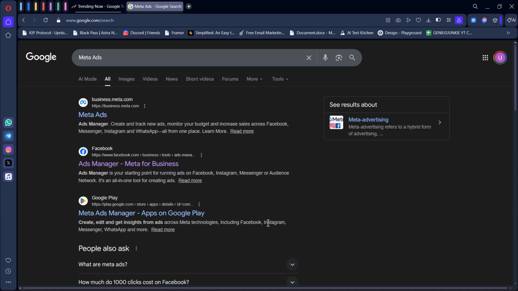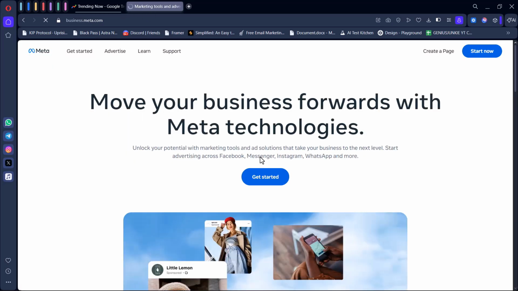So your first step is creating a Meta ads account. All you need to do is go to Meta Business Suite, which is basically just a search away. Just simply head over to Ads Manager, that's Meta for Business, and then simply sign up. Now, once you go to Meta Business Suite, create or log in to your business account. If you do not have an account, go ahead and create one. If you do have an account, you can just simply sign up. So just go ahead and open it up on your browser. And once it opens up, just simply add your Facebook page and your ad account.